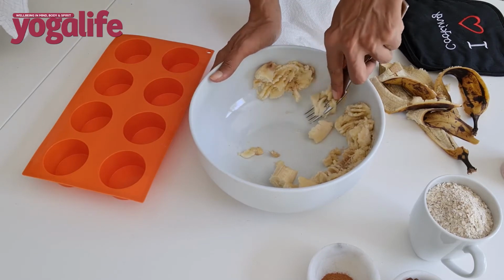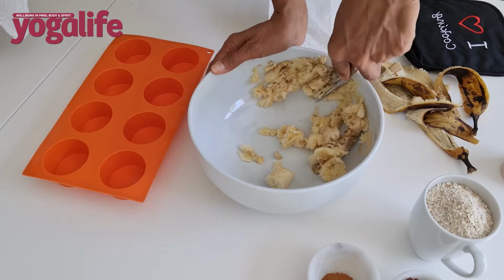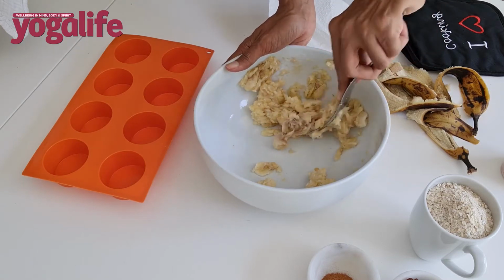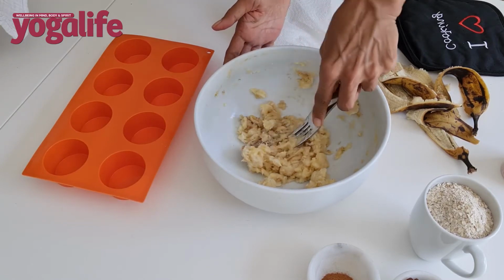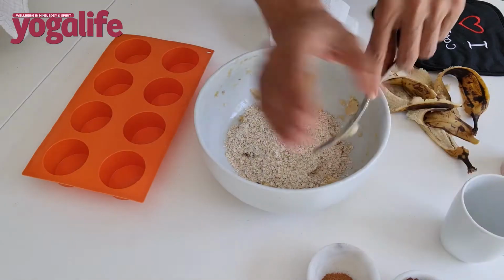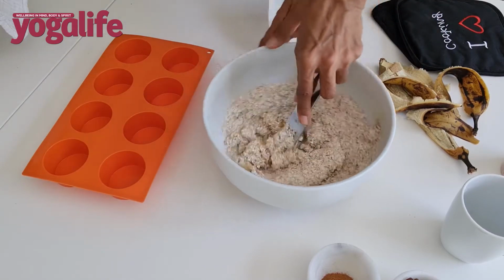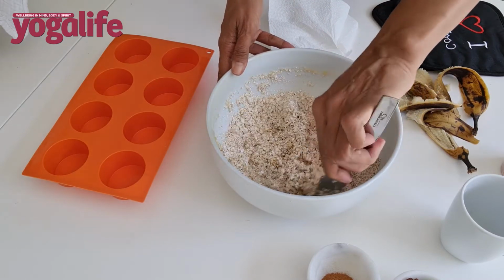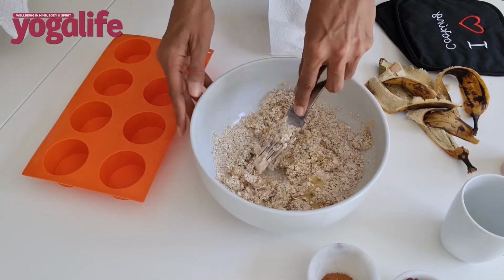This is now the base for which the actual oats are going to be really nice and sticky. This is the binder as well as the sweetener, to be honest. So you don't really need to add any sugar or maple syrup or anything. And you know this, the riper the bananas, the sweeter the cookie, yeah? Then you throw in your 1 cup of oats, mix it all up really well. And you have to make sure it binds really well, yeah? So first of all, it has to mix really well and then bind really well.